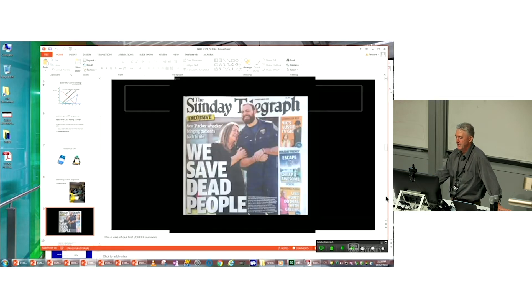If you get all the pieces lined up, you can achieve results like one of our early two-chair patients — a woman in her early 60s who had an out-of-hospital cardiac arrest, was successfully resuscitated by the ambulance service, brought into our ED, re-arrested in the ED, was transported to the cath lab on a Lucas device, had a simultaneous PCI procedure and ECMO cannulation, then had a blocked occluded RCA opened. She spent less than two days on ECMO support and was discharged from hospital about nine days later. That's really the best case scenario.